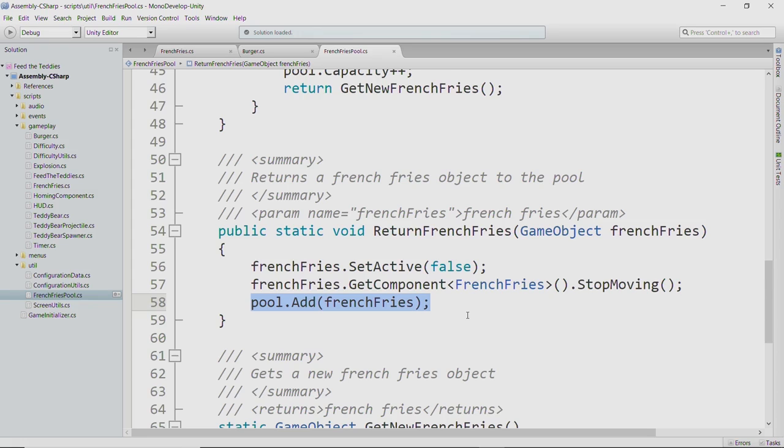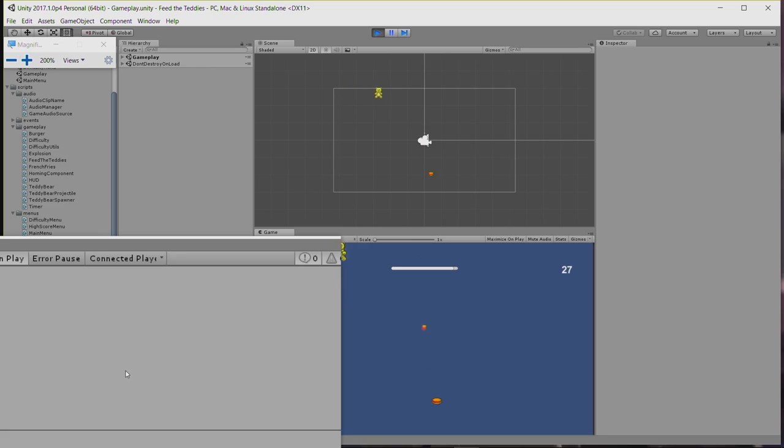So this implementation of an object pool is constant time for getting an object from the pool and returning an object to the pool, and that's better than the order n object pool implementations that you might see as you wander around the web.